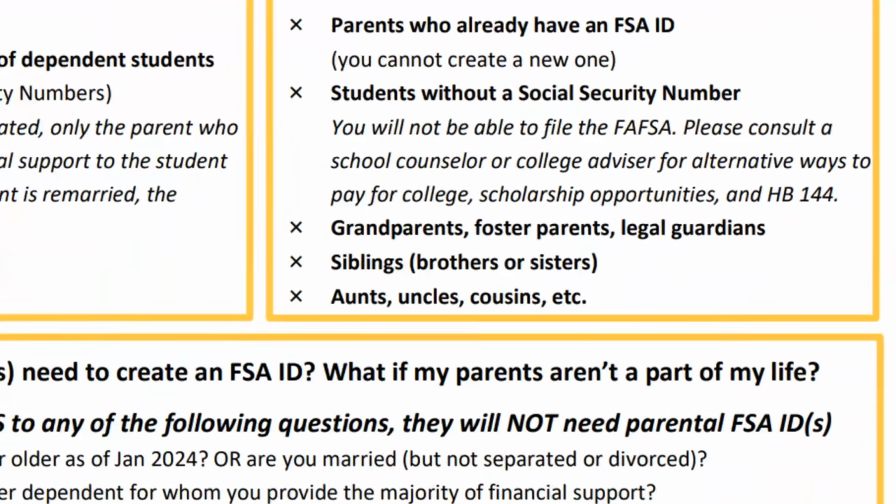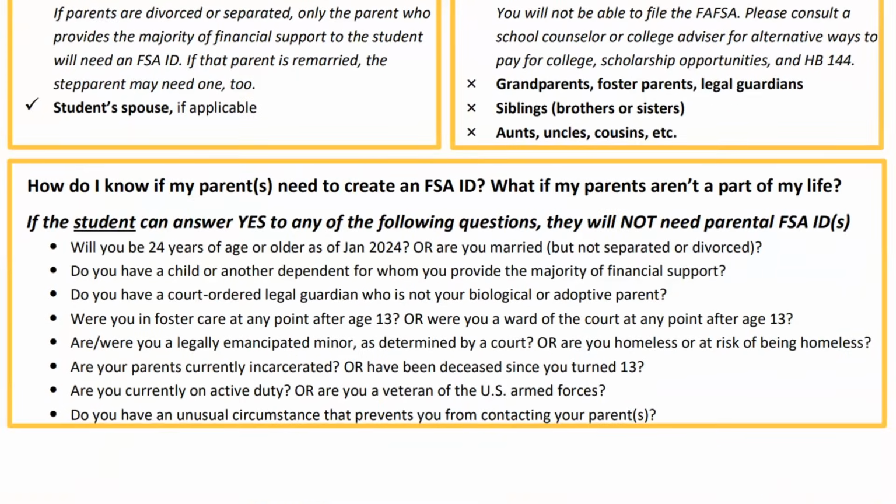If you're a student unsure about whether you need parental information, we recommend reviewing the following questions on screen to determine independence. If you, as the student, can answer yes to any of these questions, you will not need parental FSA IDs or parent information on the FAFSA. Please pause the video to review these questions. These questions will be reviewed in the Personal Circumstances section of the student's FAFSA later in this video.